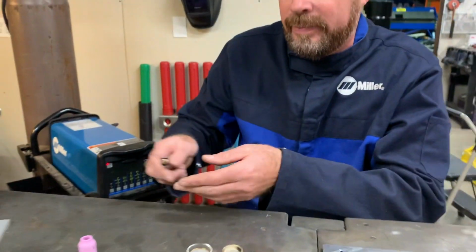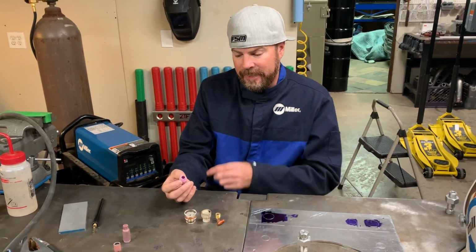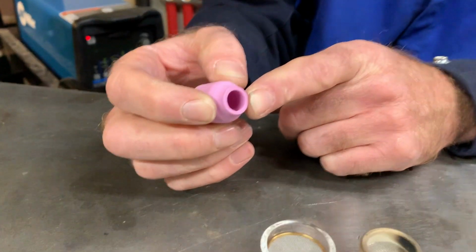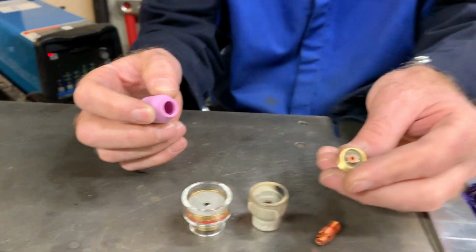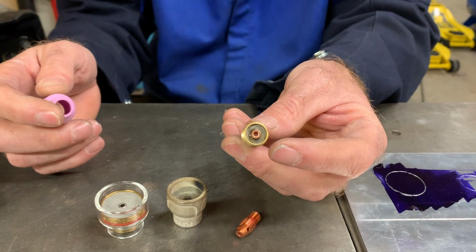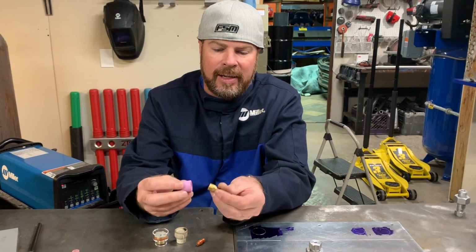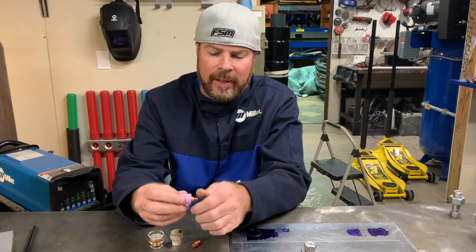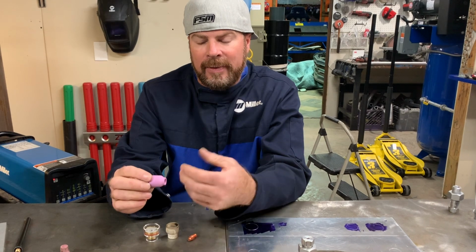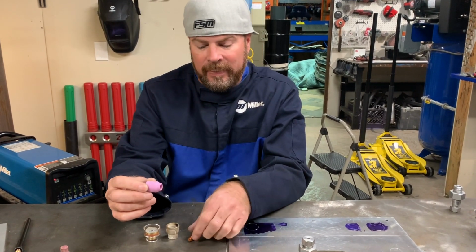We're working on aluminum. Okay. I go the opposite direction with aluminum. Really small nozzle exit on the cup. I stick with the gas lens. I want a large volume of argon. I want it to flow smoothly. I don't want it to be turbulent. So you find a cup like this where your gas lens will thread into it. And then this gives me, at least for my money, my best ability to weld aluminum.